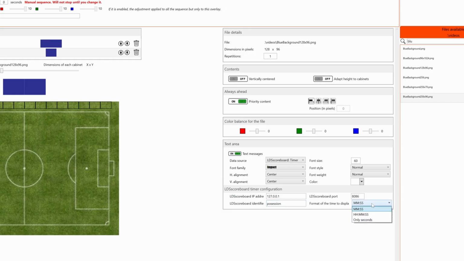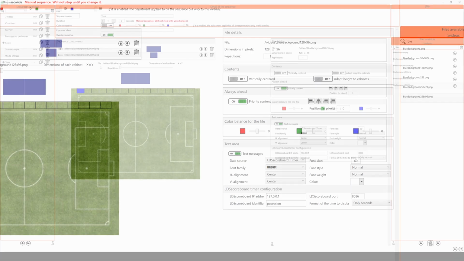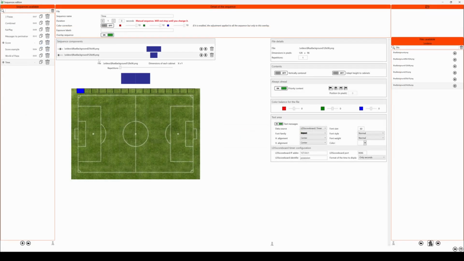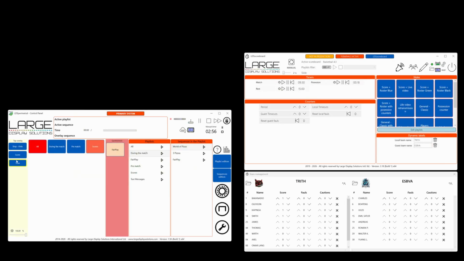In this case, we only want seconds. So here we have it, we save it, and when we click on time, we have the time of the match and the possession timer.